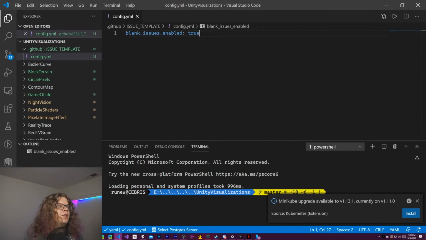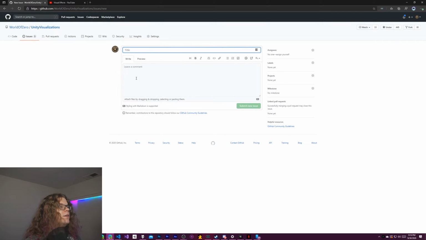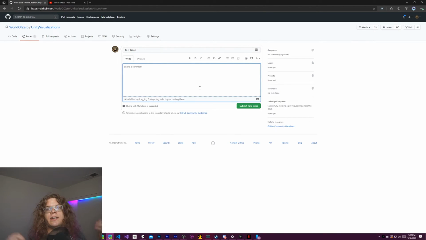What this will allow is if I go and file an issue, I can create it by just saying test issue. I can just file a test issue and submit it. I didn't describe anything that's going on. I didn't leave any additional details. I just created a title and that's it. If we were to disable that, that wouldn't be possible. You would need to provide at least some context about what the issue is about before you submitted it. Unless it's a problem in your repository, I don't see why that would be something you'd want.